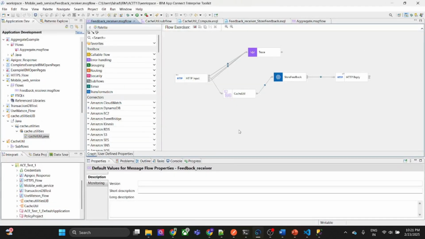So the concept is that as soon as my first transaction comes in, my code is written in such a way that it will first check my global cache, and if there is no data in it, it will start loading the data by picking it from the table, and it will store everything in the global cache, and then from the next transaction onward it will pick the data from global cache itself and not query the table. So let me go one by one.